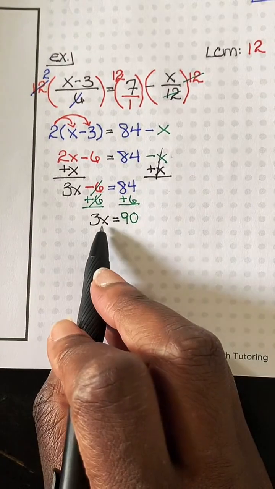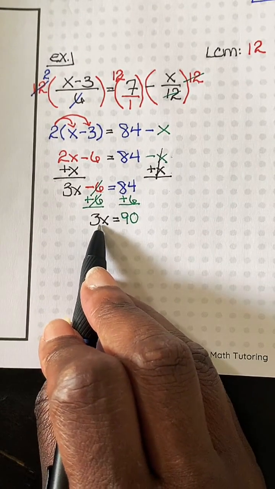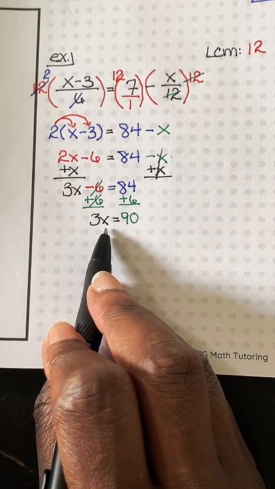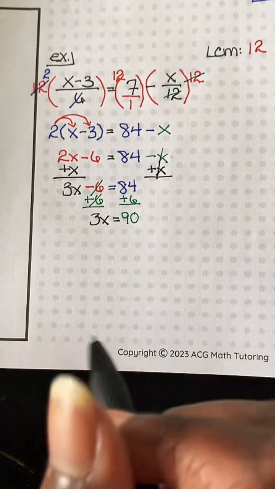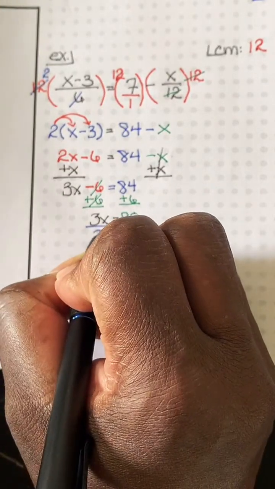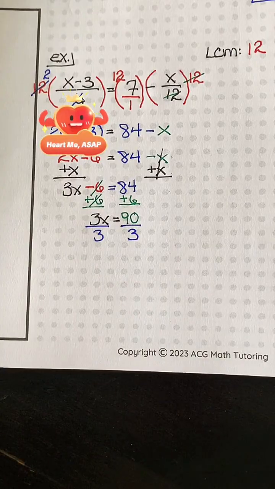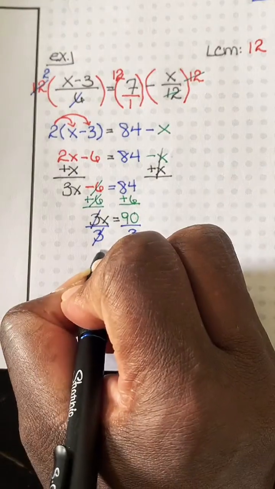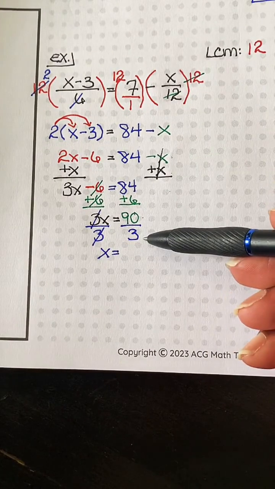Now, trying to isolate our variable. So we got 3 times x. There's no plus or minus sign in between the 3 and the x. So this is multiplication. Okay, there's no such thing as 3xx. This is not porn. Calm it down. All right, all we're doing is the inverse of multiplication. This is when we're doing division. Let's keep it clean. All right, so 3 divided by 3, they cancel out. Then we have our x is equal to 90 divided by 3.